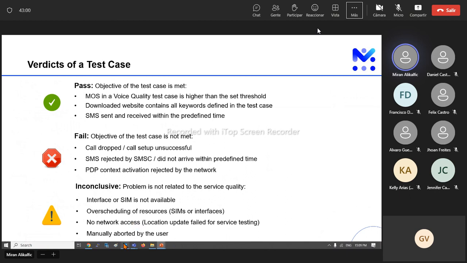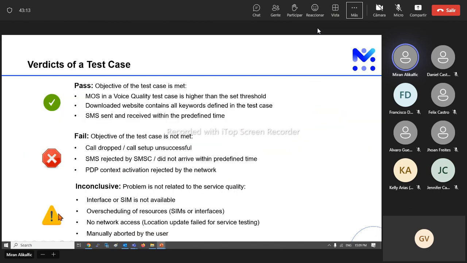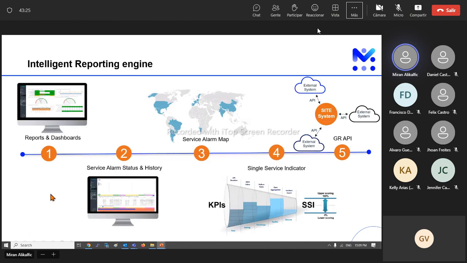Or if the test case is manually aborted by the user, then again it will be flagged as inconclusive, and you will not be charged for that. So it is very important to understand these three outcomes. All test cases, when they are finished, can be any of these three.